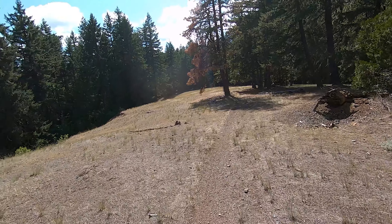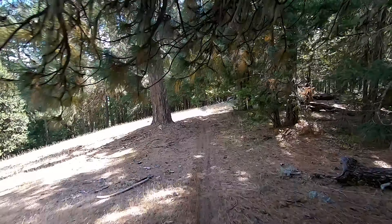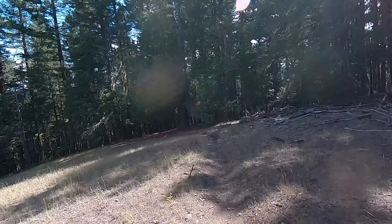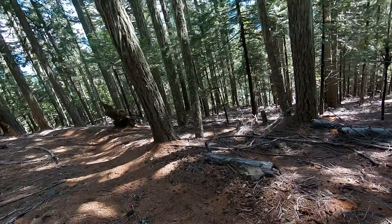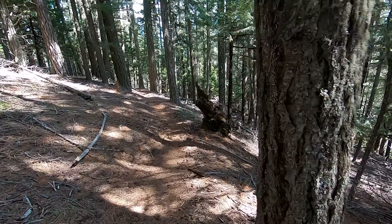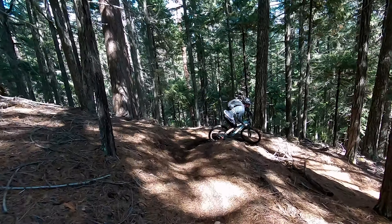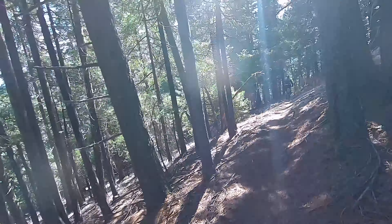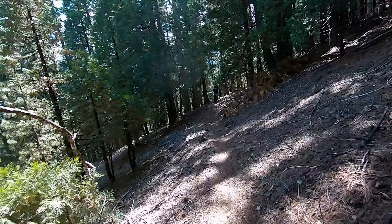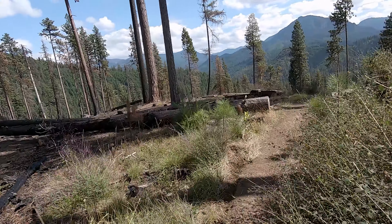Then you really start to encounter some open meadows. After this meadow the trail is really going to start to open up into some serious fun. The grade steepens, the sight lines open, and the surface starts to get interesting. The only thing that gets in the way of really shredding this section are the additional switchbacks, which are kind of tight — but that's okay because the surface on this extended bench cut slash ridge line is just varied enough to keep it awesome. The nine minutes you'll spend descending this one section will have made the entire endeavor worthwhile.